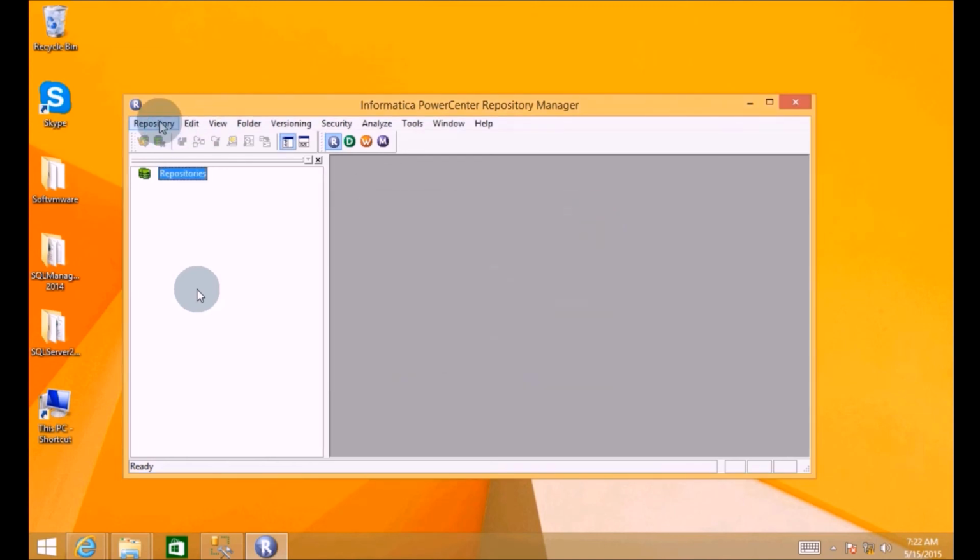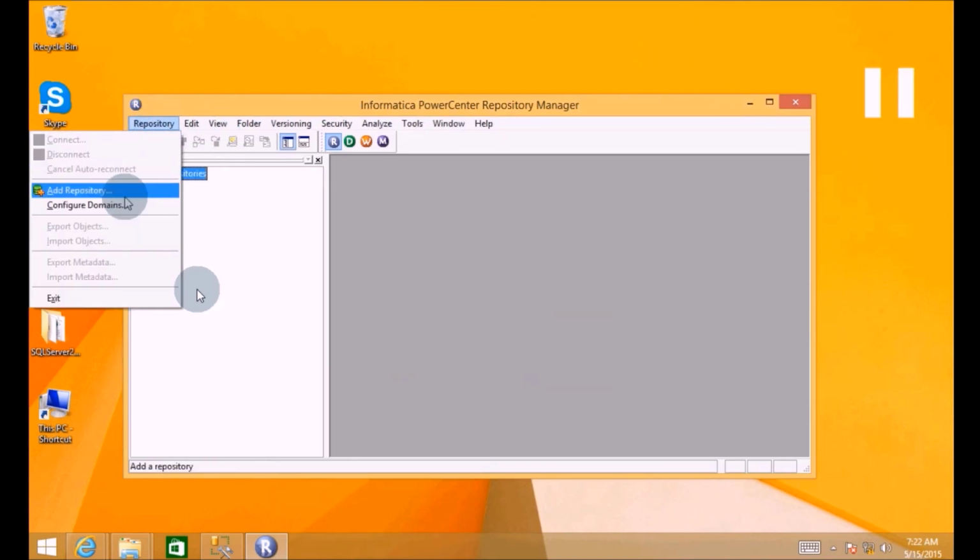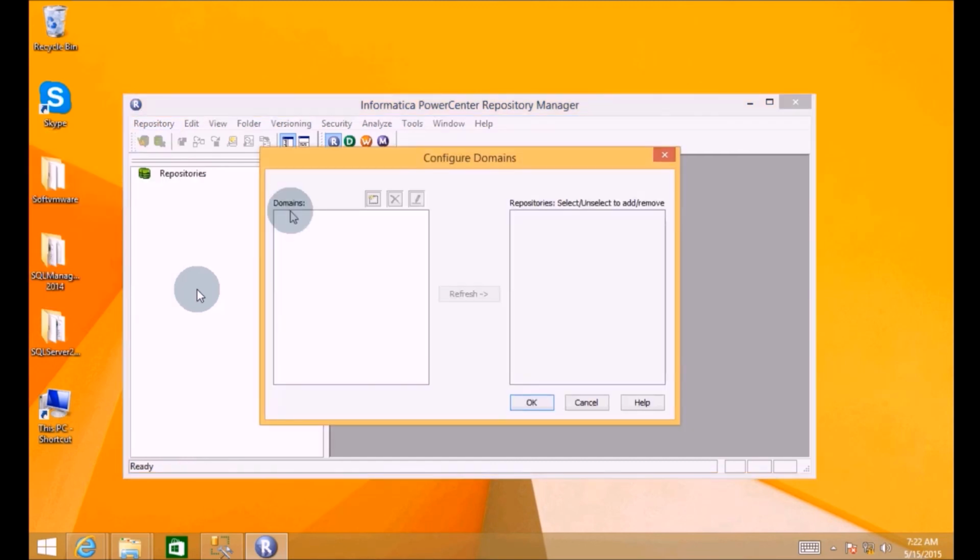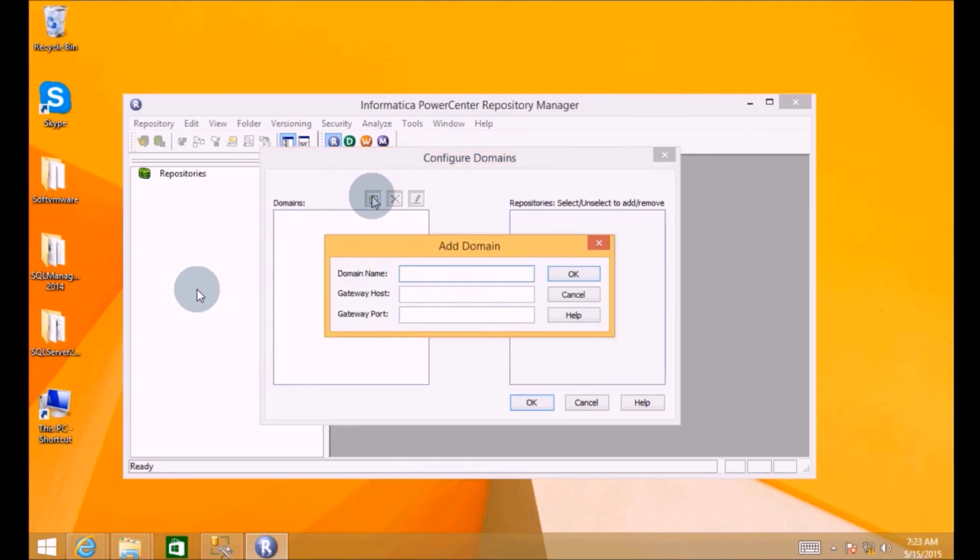Here I'm going to click on the Repository tab and, after that, Configure Domain. That is for adding. If you click that, I have to add the domain.